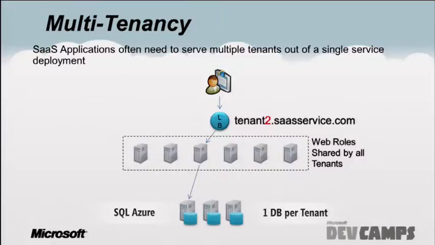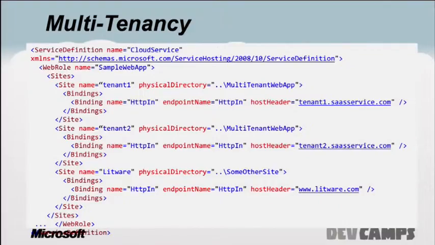So the key thing to consider here is by having one code base that is multi-tenant, you're able to on-sell this to those multiple tenants, but service all of them from the one deployment, which can be scaled out to however many instances you need based on their demand. So to do this, it turns out it's actually pretty simple.